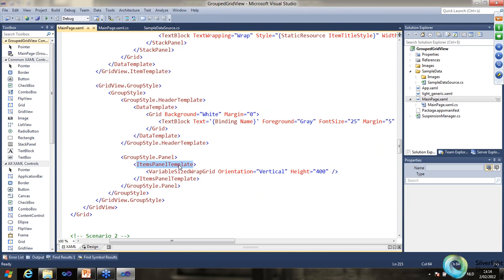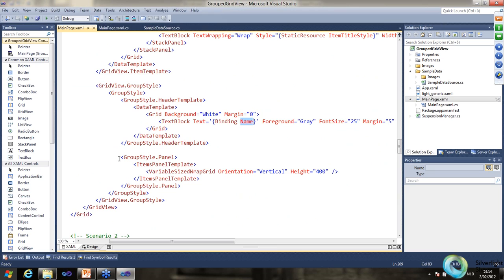So each group has a header, and that header is a text block in this case, and that is bound to name. This will always, if you bind to a list of iGroup infos, be the name property that you have to bind to. That is an implicit property basically because that is there by default. It's not something that you have to add. I'm going to show it in the C# code in just a second. Remember that you always have to bind to the name property for your headers when using the iGroup info.